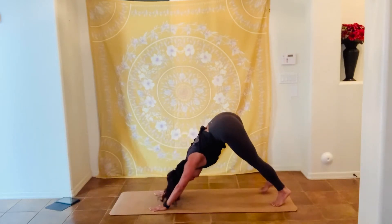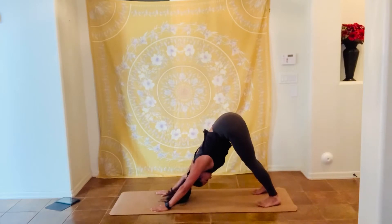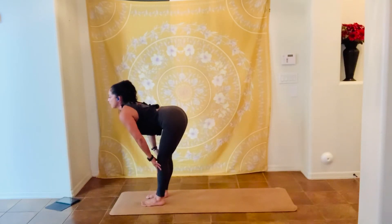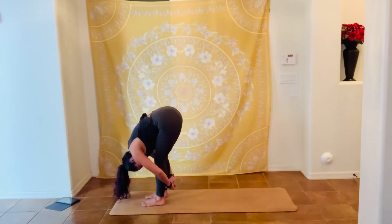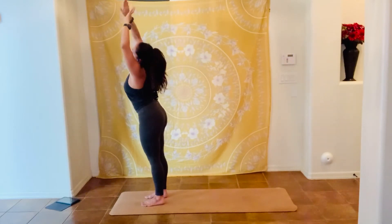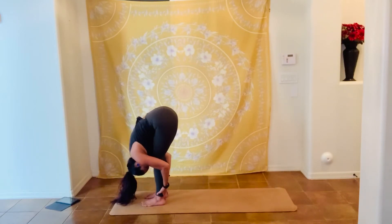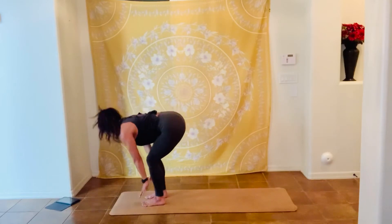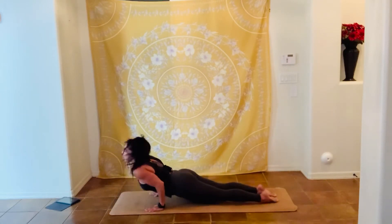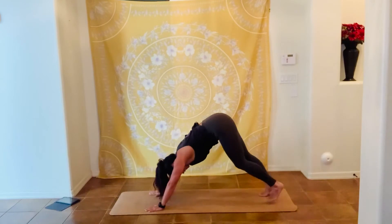Exhale, bring the hips up to the sky — good. Looking between those knees — this is your sun. Nice and easy. Inhale, look ahead of you, exhale, walk to the front. Inhale, half lift, shine your heart in front of you. Exhale, bend again. Inhale, rise up. Now exhale to the right, bend — inhale to the center, exhale to the left, inhale to the center. Exhale, fold — bring the belly to the thighs, closer each time. Inhale, look ahead of you, exhale, place the palms into the mat. Step back — high plank to lower plank, I don't touch the floor. Inhale, I look up, I open the throat, legs are off the ground if possible. If not, you can do a cobra. Exhale, bring the hips up to the sky, making sure that the weight is even between hands and feet, shoulders drawn towards your ribs.